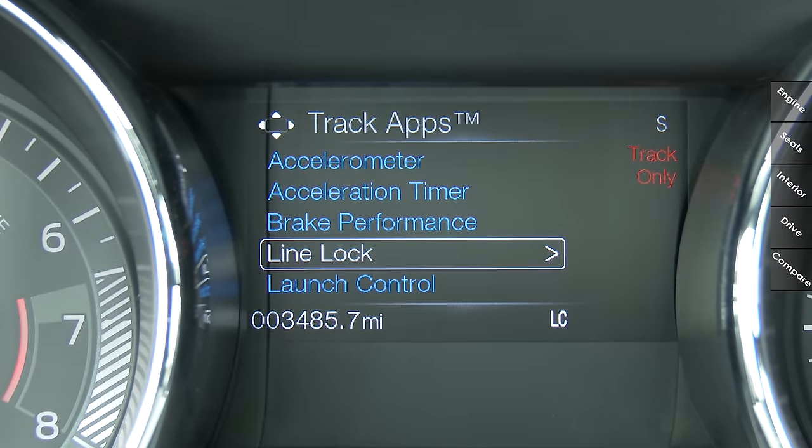Zooming out to the buttons on the steering wheel, that is that button module right there yet again. On the right side of the steering wheel, a volume up, down, track, forward, backward, and a mode selection button. We have a mute button down here, voice command button, dedicated phone, hang up and pick up buttons.